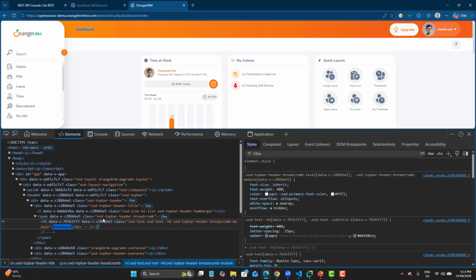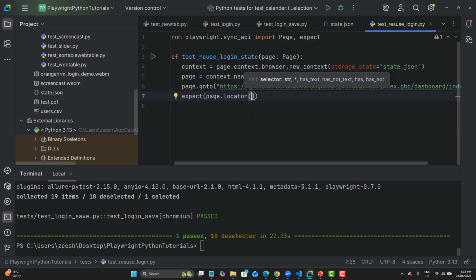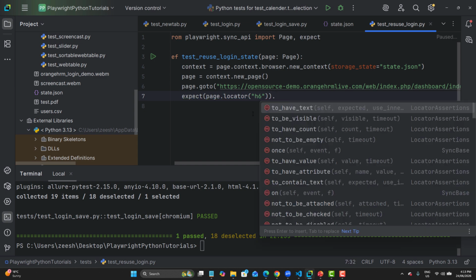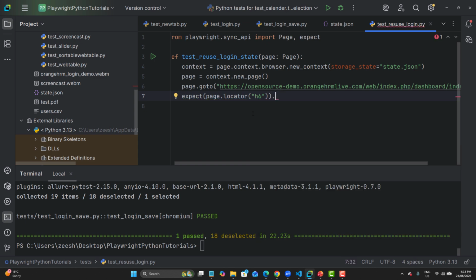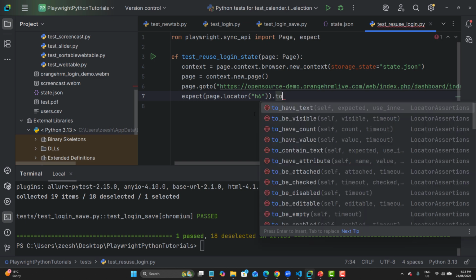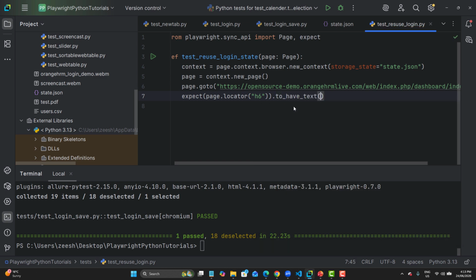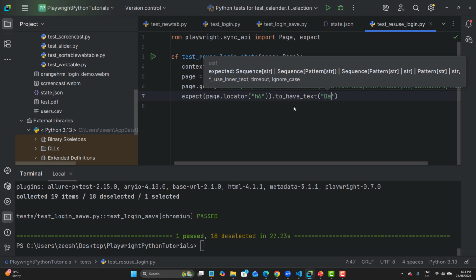The value is this. So let's go back here. I'll say locator, basically the h6 with the heading, dot toHaveText, and the text was Dashboard.